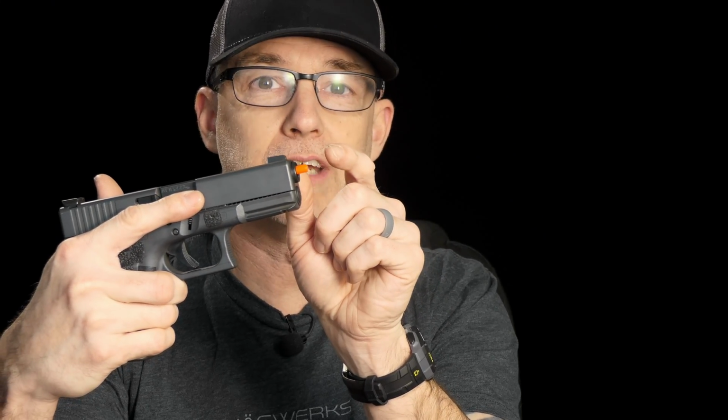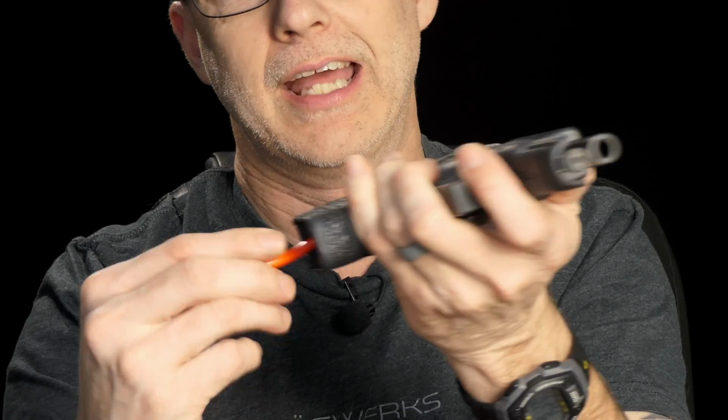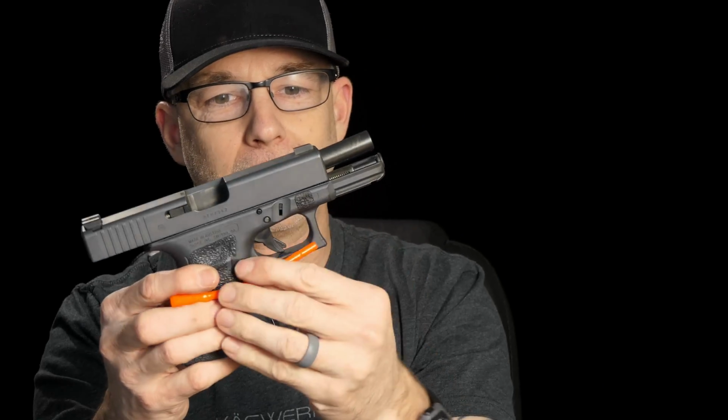And I was going to get some more of those, actually. And then I ran across the BarrelBlok, and I'm like, this is genius. Why have I not heard of this before? So as you can see, I have a little flag out the front. Now they recommend you cut this to fit. They recommend leaving an inch out the front. This is probably a little less than half an inch, just because of where it worked out. And because I like to use them for holster training and things like that, I wanted it visible, but as unobtrusive as possible. And so, yeah, that's what's in there now. And I will show this to you. And as you can see, you can remove it without disassembling the gun.